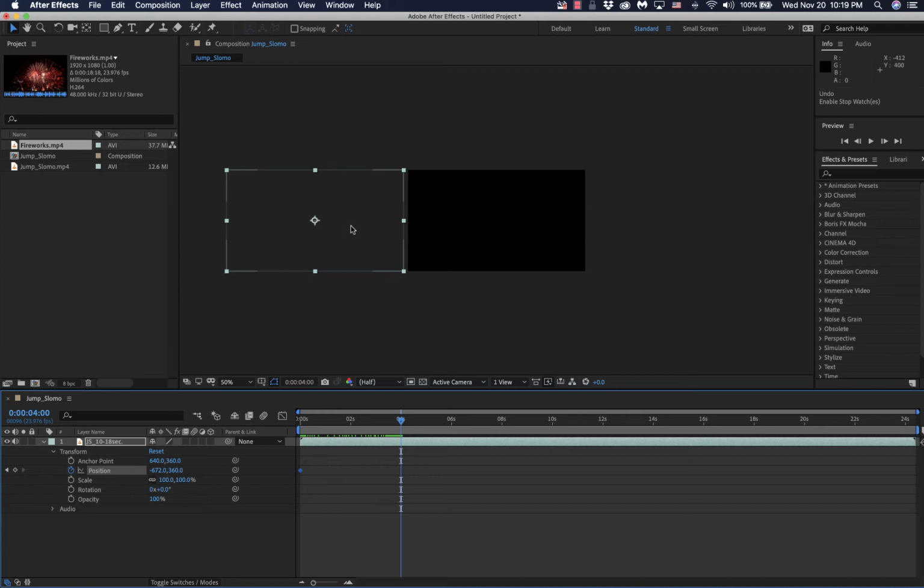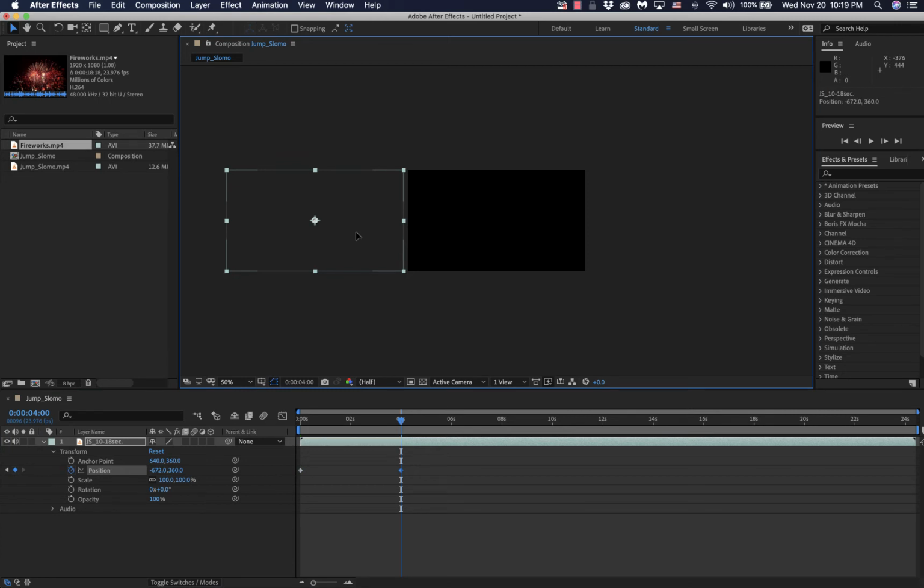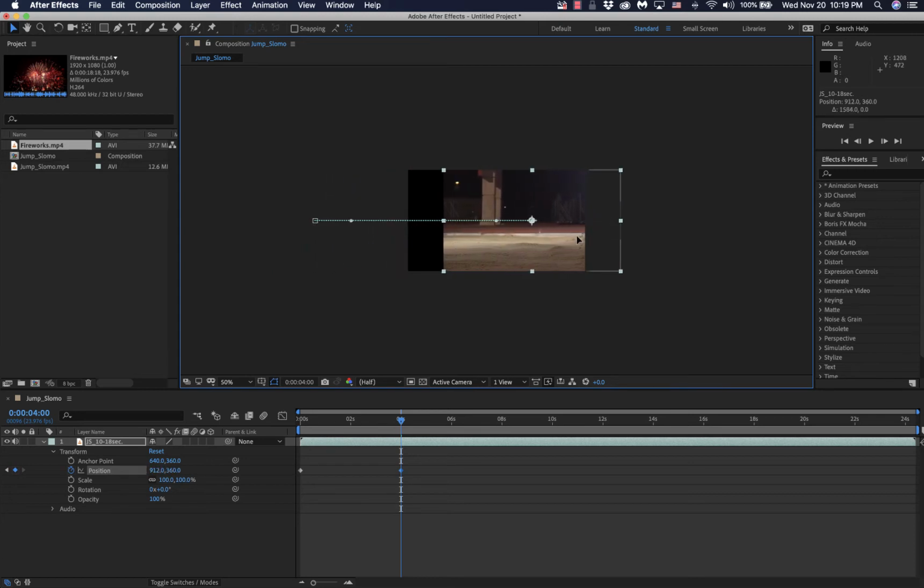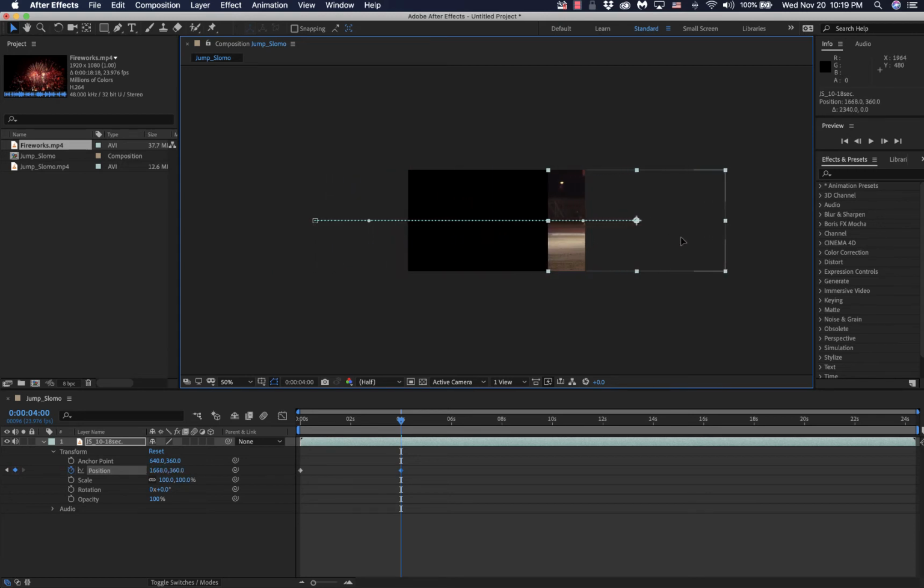Now I'll grab the video, click anywhere on the inside here, hold on my shift key and slide the video across to this side all the way off the screen and let go. What that does is it does two things.